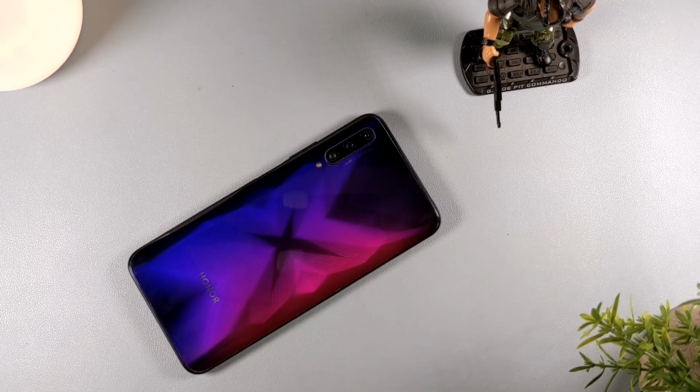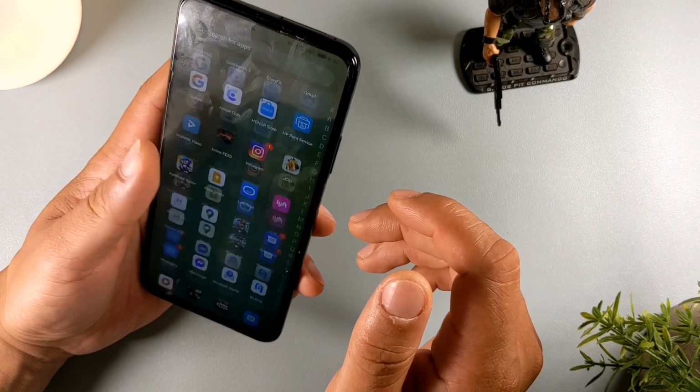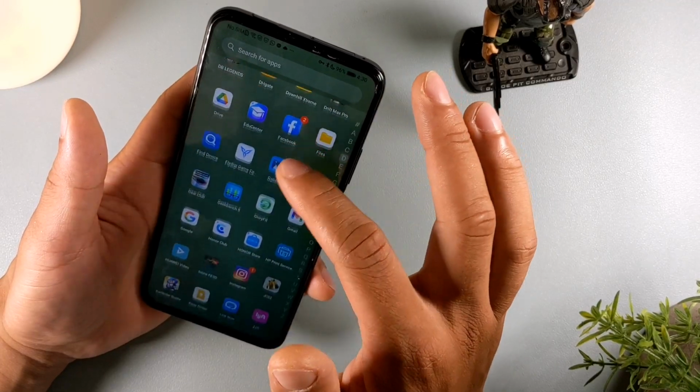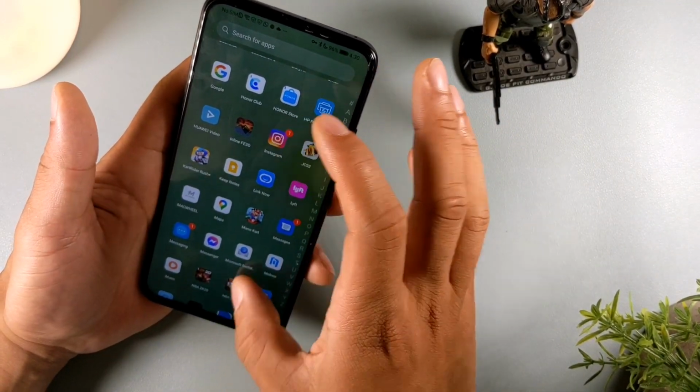It does have a really beautiful display, beautiful cameras, really good hardware. The apps run clean, and then you get the Huawei apps from their services as well, and then you can get the Google apps as well. So I definitely think that's pretty sick.